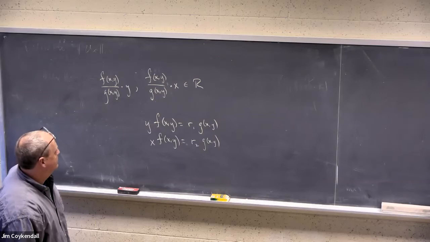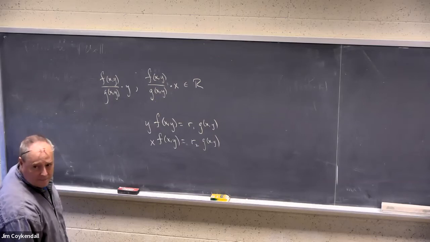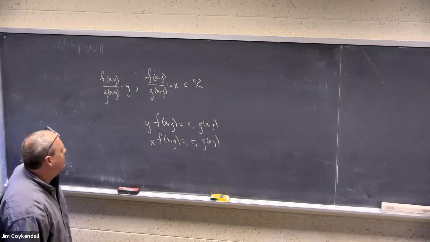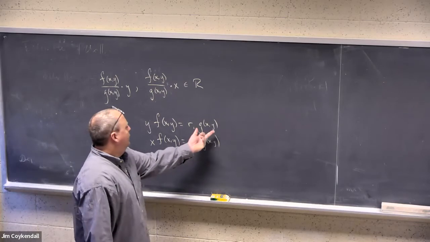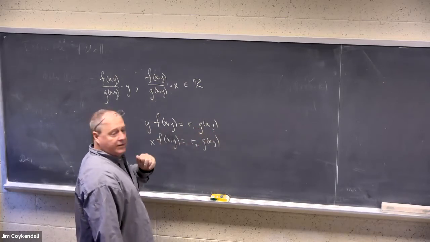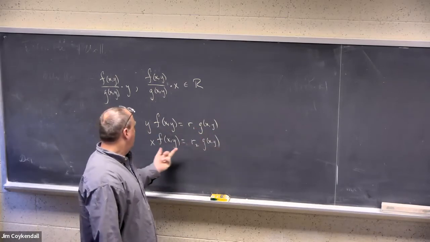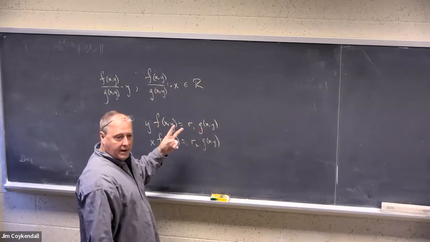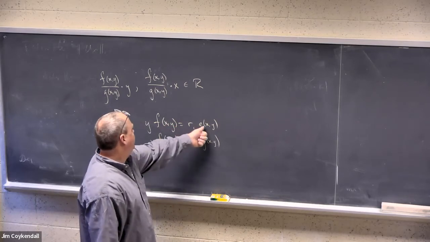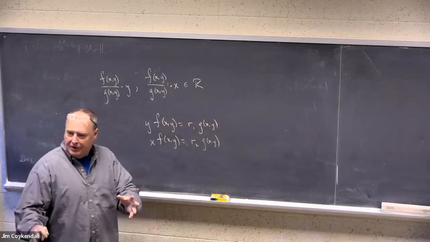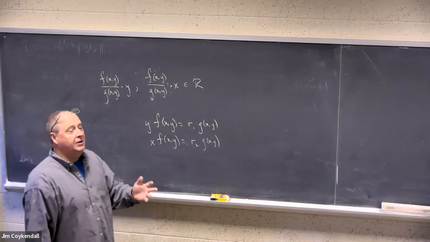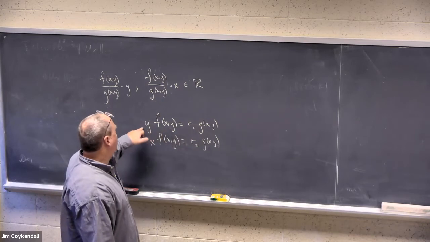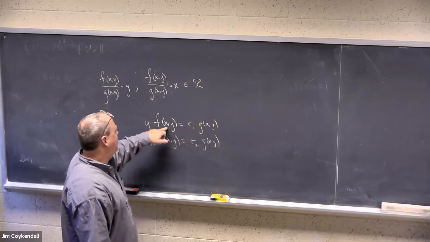G of X, comma, Y doesn't share common factors with F of X, comma, Y. So it's trying to divide both Y and X. Very good. Right. Notice G of X, Y divides this. G of X, Y also divides this, right? But the GCD of F and G is 1, and since the GCD of F and G is 1, you're using some stuff from the past. This is also true in any GCD domain. We'll talk about that later, but G divides this product and its GCD with F is 1.